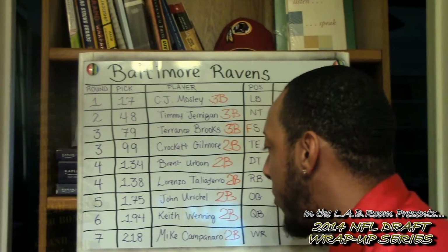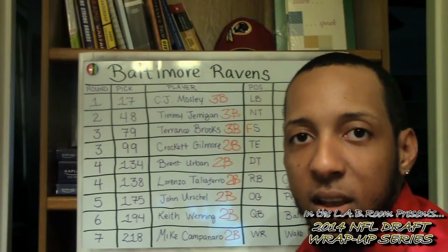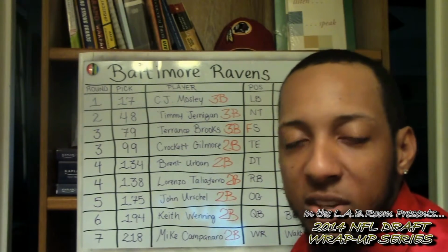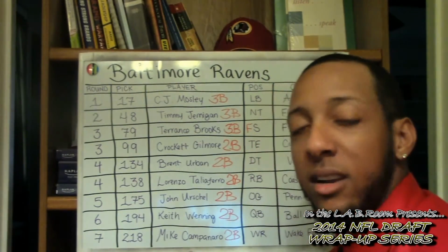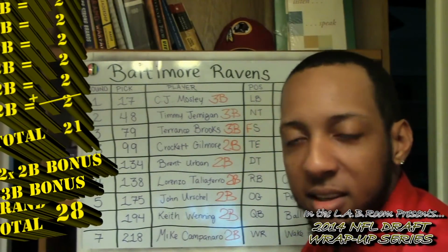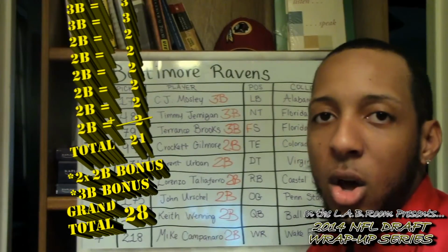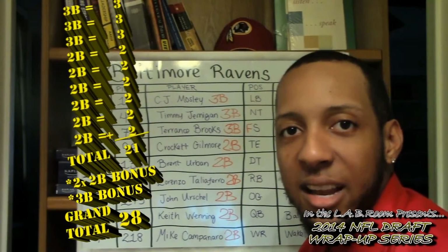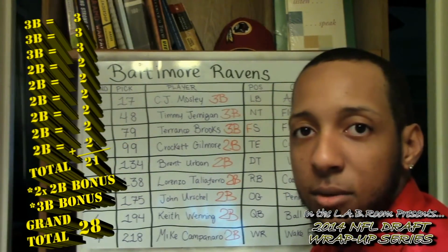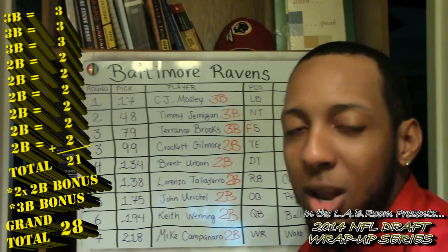And then you wrap up the draft, 7th round, receiver out of Wake Forest, Mike Campanaro. I think he's got all the makings of a great, not a good, not a great slot receiver in this league. He can be the next slot machine down the road. Give me 2-3 years of this guy working with a really good receivers coach and him watching film of the greats in this league who work the slot the best. And I think he can be the next in the long line of guys that are diminutive, but they work the heck out of the slot. Give him 2 or 3 years, and I think we could be talking about Mike Campanaro as one of the best slot receivers in this league. I think he's got that kind of potential if he works at his craft and becomes better and more consistent.